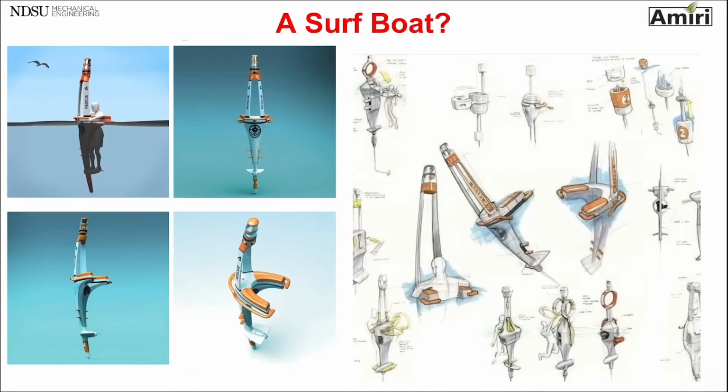Here I have some more examples for you. I didn't know what to call this. I called it a surfboard. It's a concept for a type of water vehicle, let's call it. One thing I want you to see is the different sketches and different ideas that the design team had for this product or for this concept. All you see here are a form of a concept. Some look better, some look more basic and just hand sketches, which is fine.